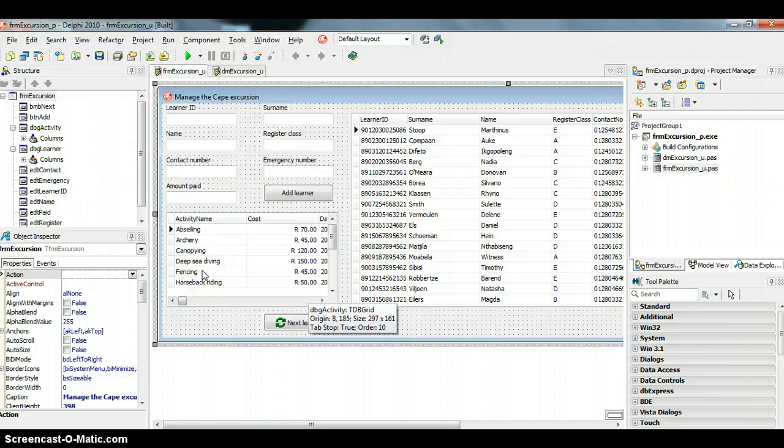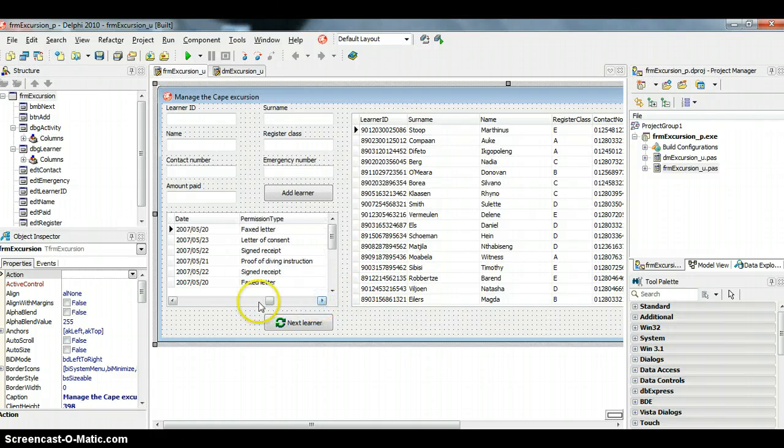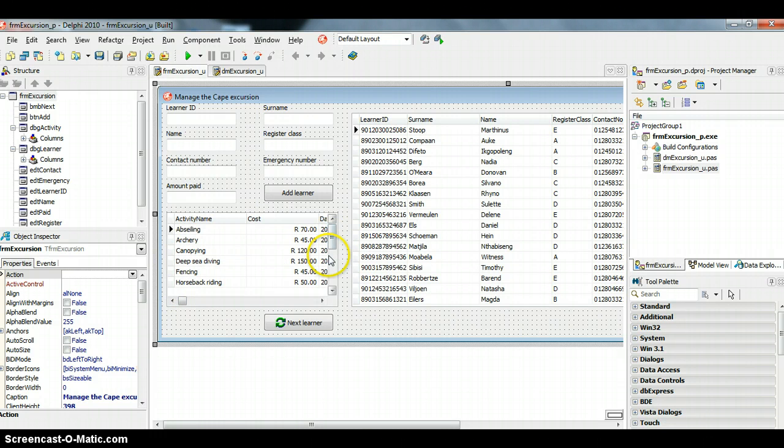Now obviously depending on your scenario, depends on what you want to do. In our case, you can see all the details from the activity table, so you've got more information about what is available. Maybe you don't want all the information, maybe you just want a list of activity names, and there are lots of ways of doing it. You could create a combo box, and when the form is loaded, that the combo box is populated with the data from the activity table, or we could just use a DB grid like it is at the moment.